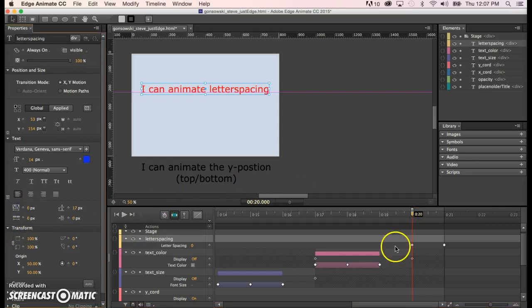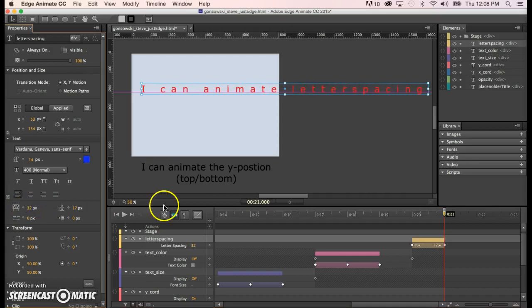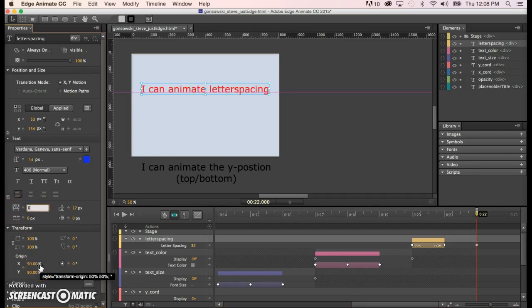Click again, there we have a starting and an ending keyframe. Moving over to the ending keyframe, I'll just do a scrub in here like that. And then we'll put that back to where it was by moving the playhead over here, clicking on again, and then adding a manual 0.